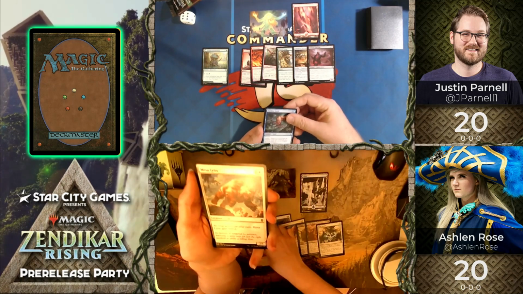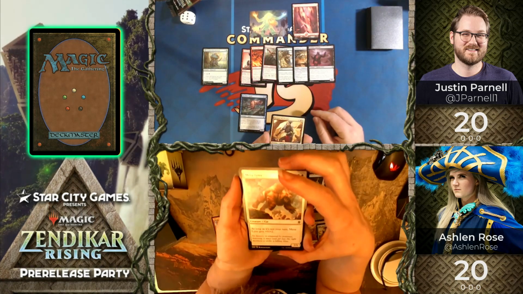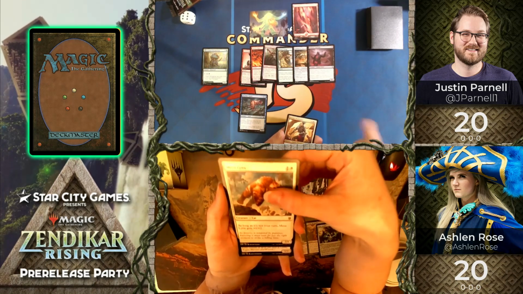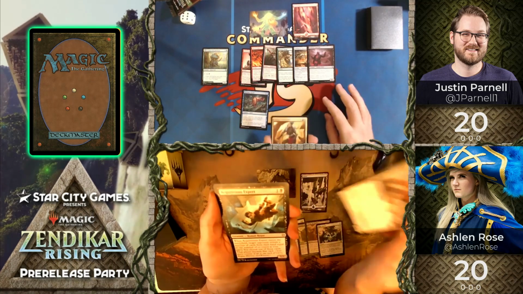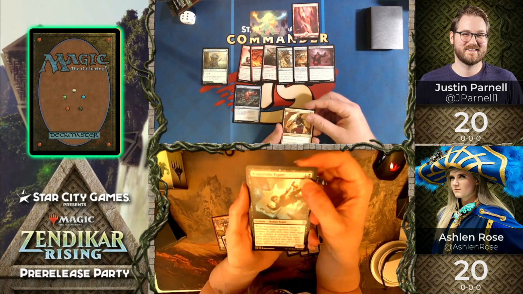So I have Kazuul's Fury. Okay, I have a Skyclave Squid and then a Kargan Warlord. No, there are two that could be anything. So that's your second one that could be anything, and then after this is our rare.